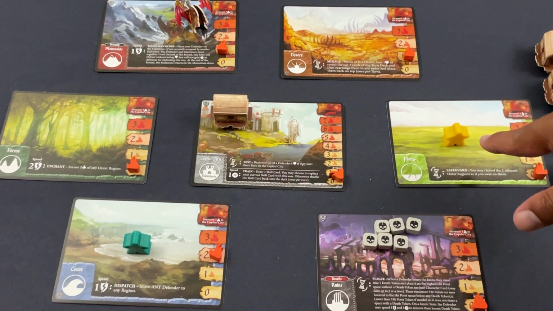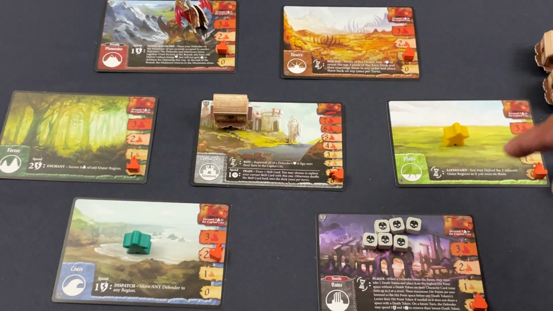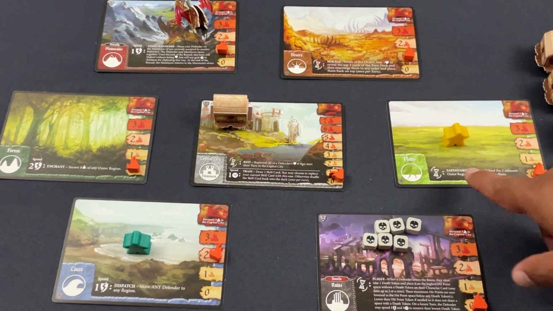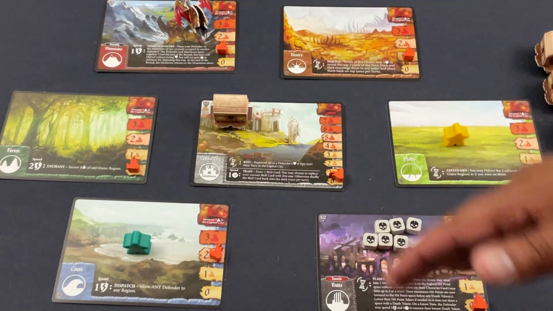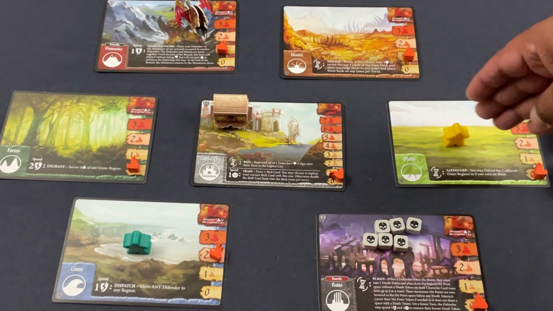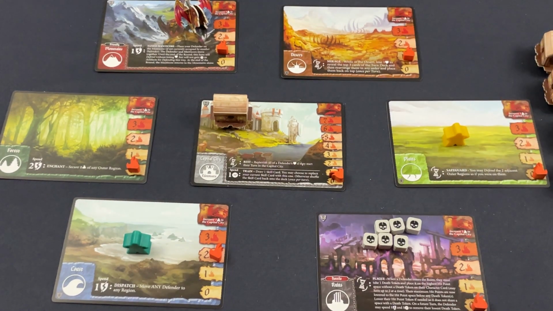The yellow player is going to go here. And this particular area is Power the Plains. Safeguard, you may defend the 2 adjacent outer regions. I know that these 2 regions are going to get attacked, so it's a nice defensive position to take care of all that. I have 2 other actions with the All Defenders card.